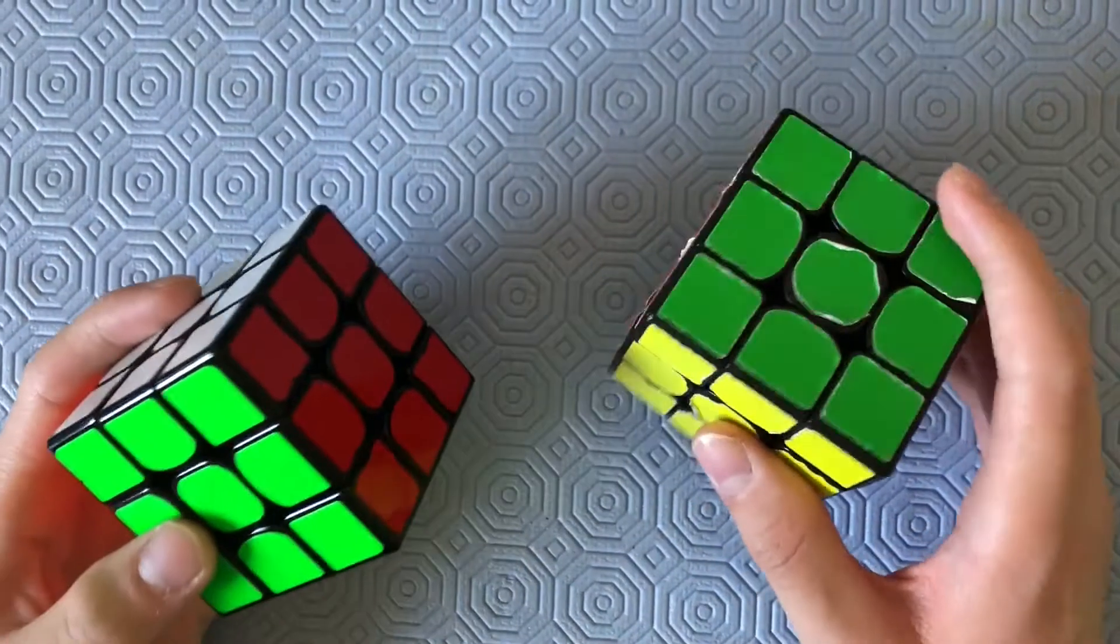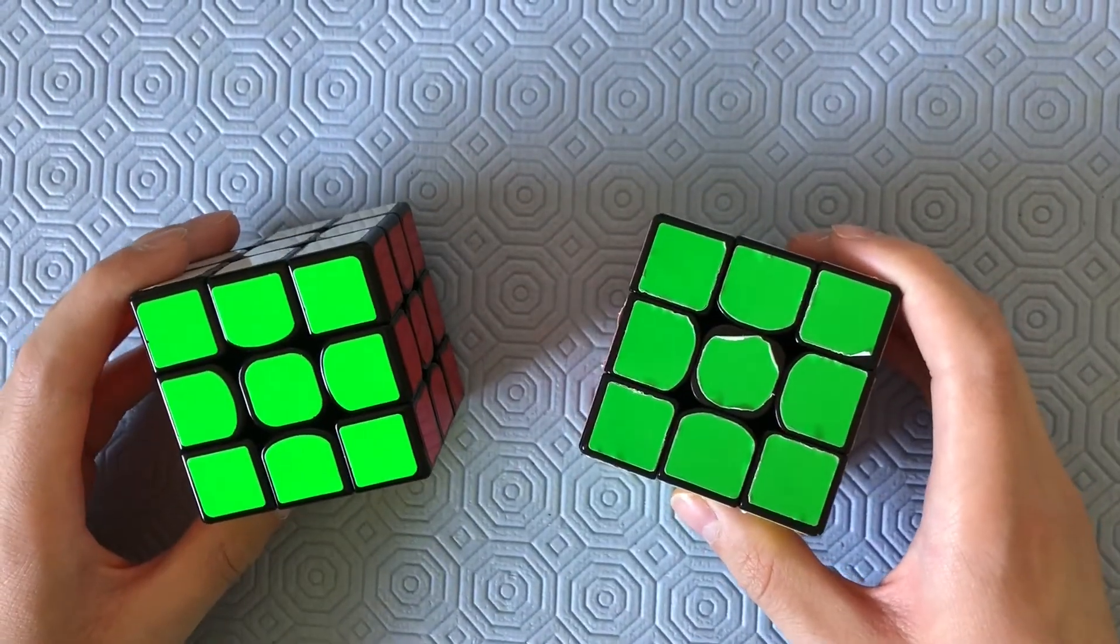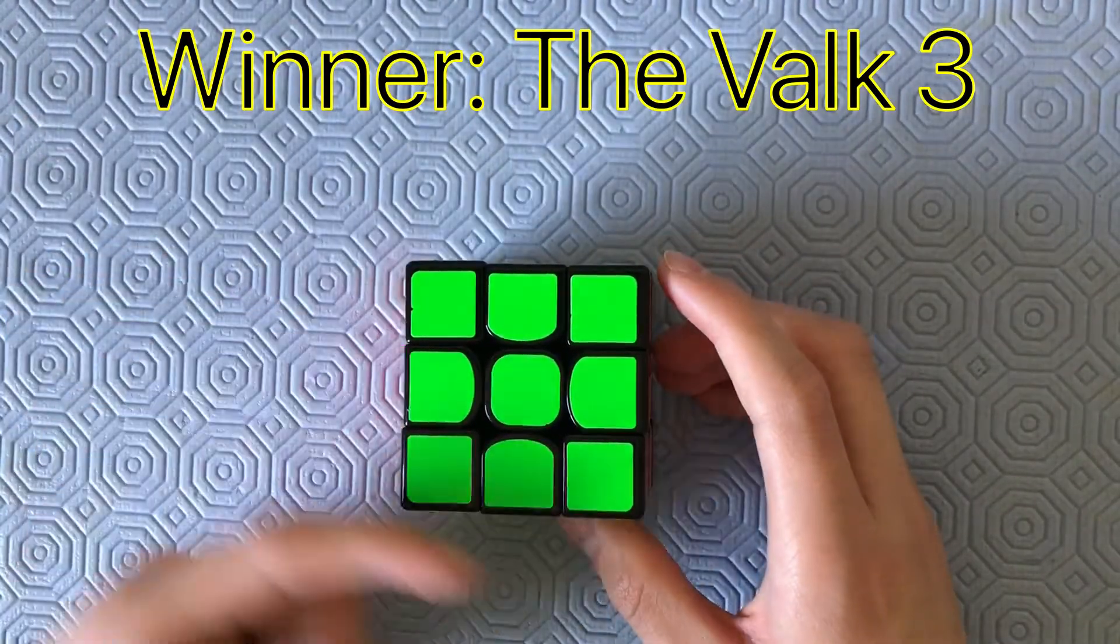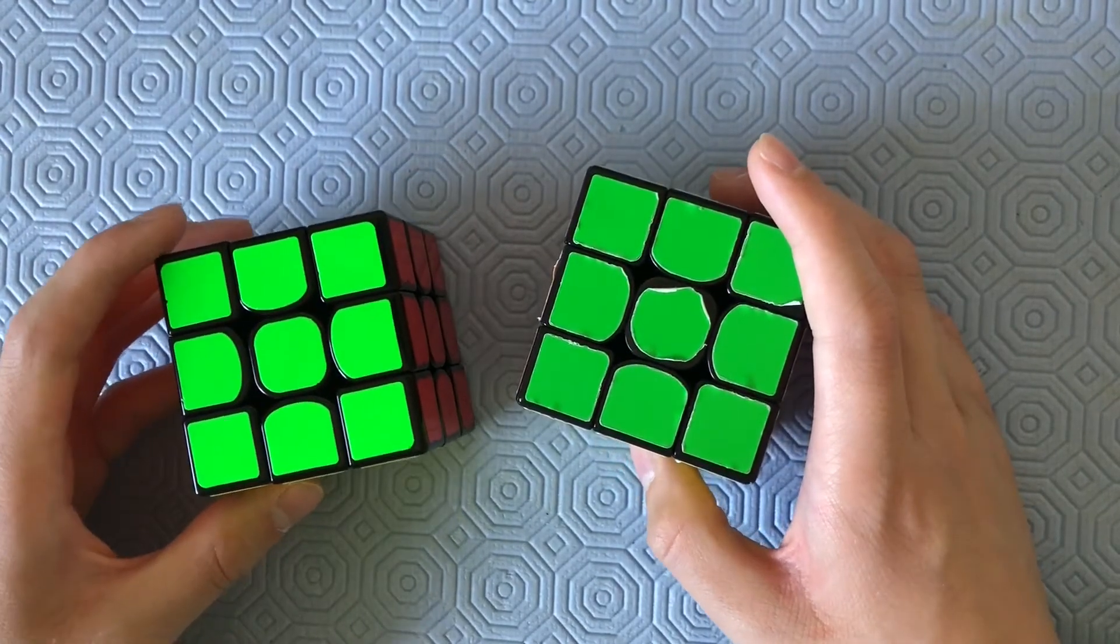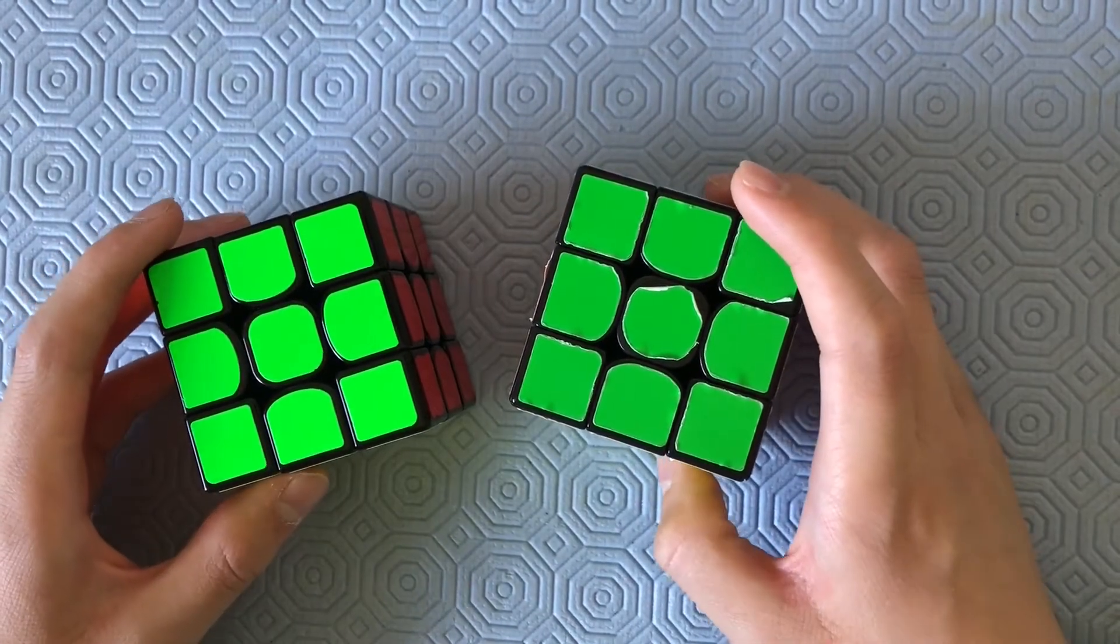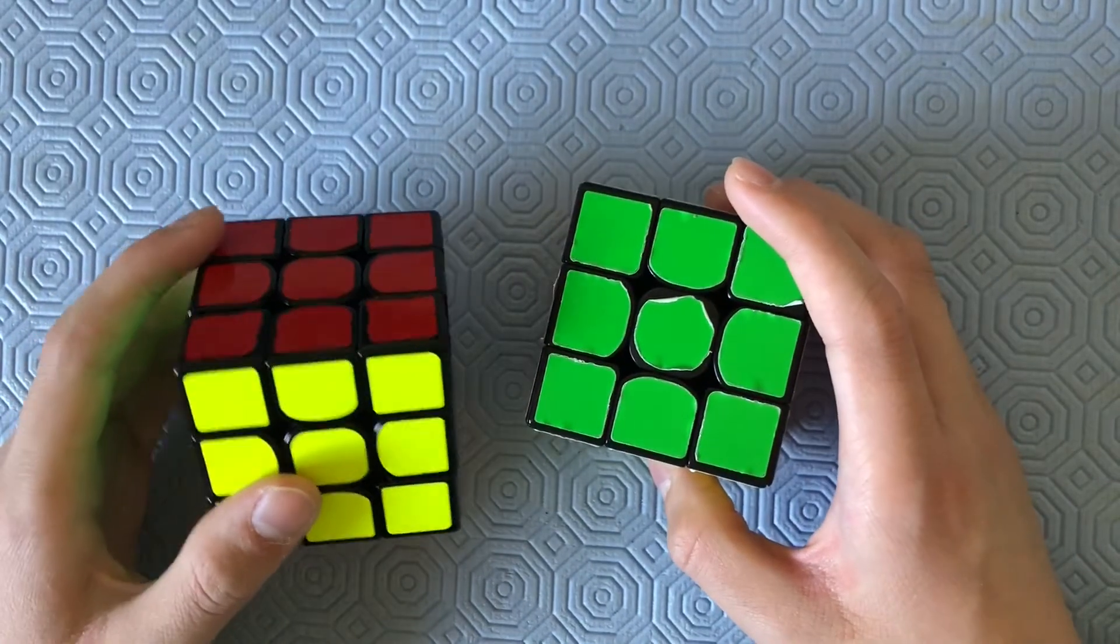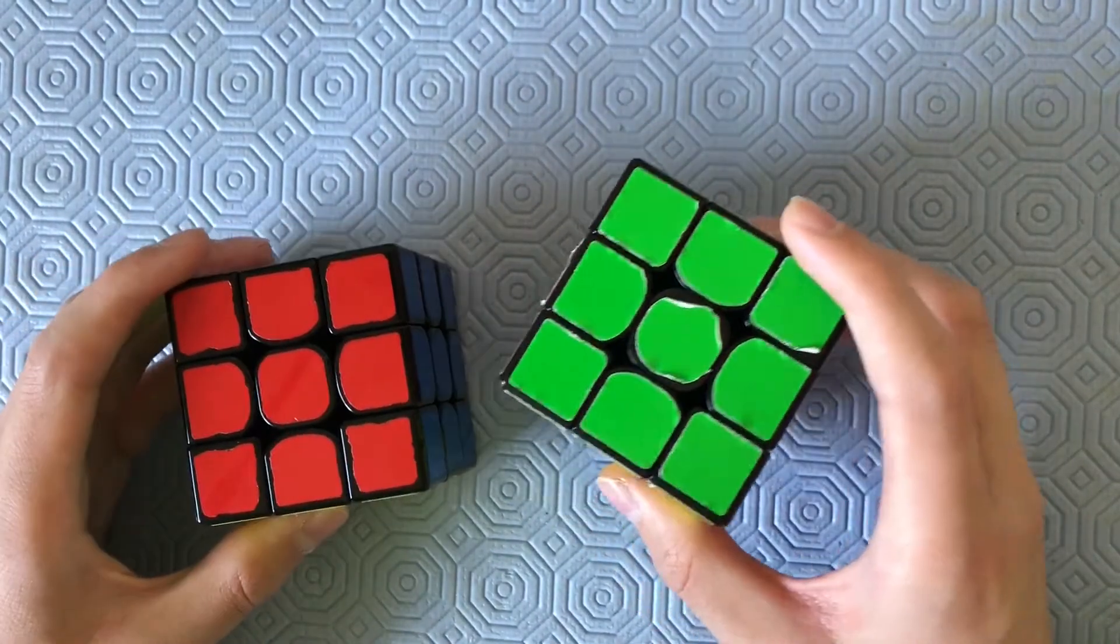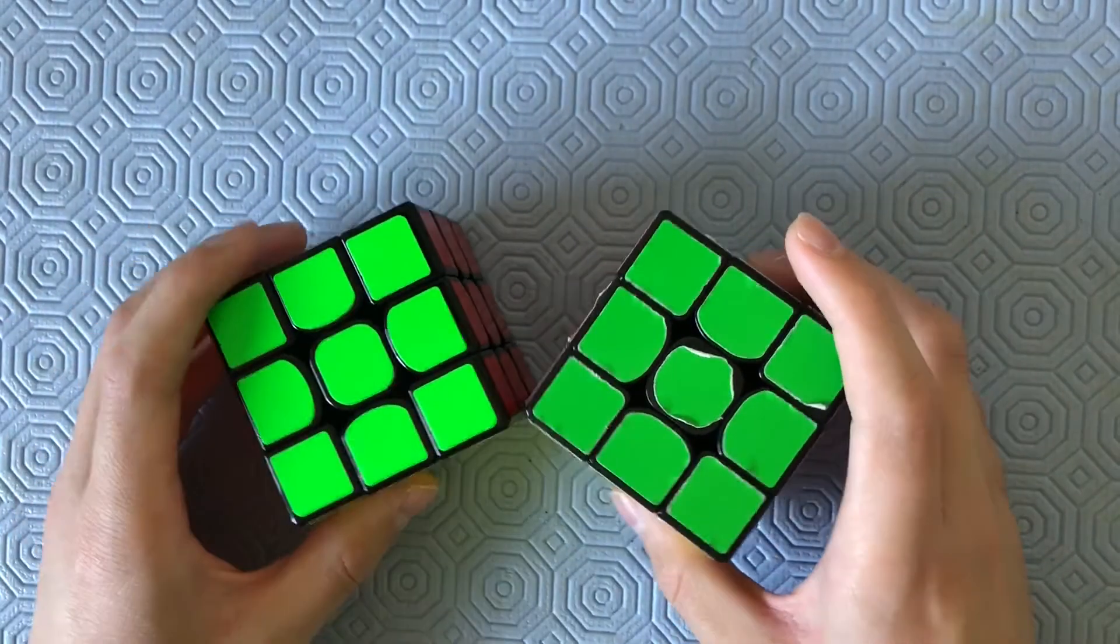Final thoughts on these two cubes. Which one do I think is better? The winner is the Valk. But not by much. The Yushin Little Magic still had a very good performance in solves. It got me a 7.28 single and an 8.77 single. But it wasn't very consistent as the Valk had an 11.1 average and the Yushin Little Magic had an 11.2. So, that's like a very narrow win for the Valk.